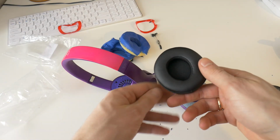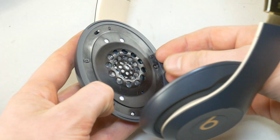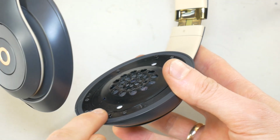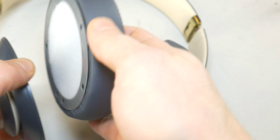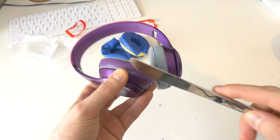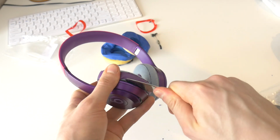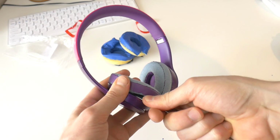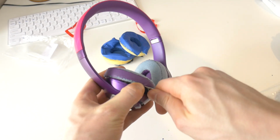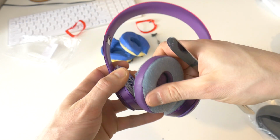This tutorial will work for both Beats Solo and Beats Studio headphones, as the ear pad mounting is the same. To remove the ear pad, take a flat tool. A butter knife works very well here. Insert the knife between the ear pad base and the headphone housing, and carefully and slowly push the ear pad away from the headphone housing. The ear pad cushions are held on the headphones with double-sided tape.